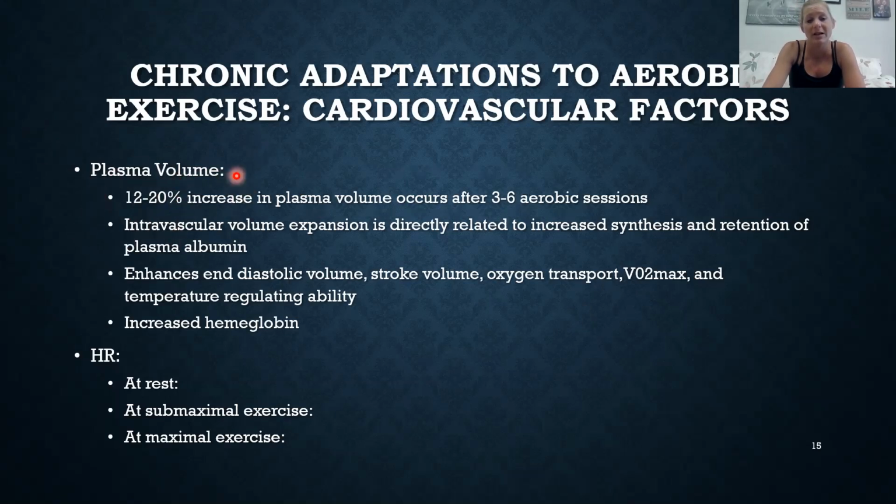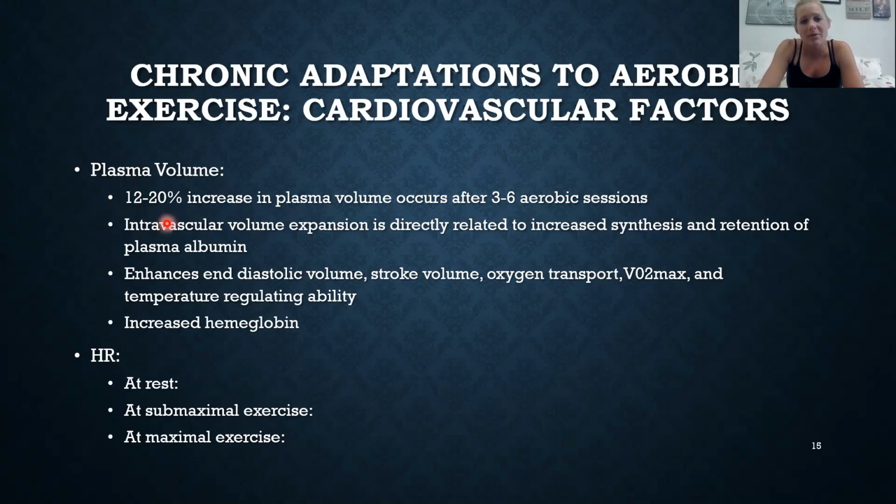Okay, so I already alluded to this on the previous slide, but plasma volume, we're going to see a substantial increase in plasma volume, 12 to 20% after 3 to 6 aerobic exercise sessions. So that's barely anything. Look how cool our body is. We're able to see a huge modification. This is a substantial change just by getting out there and running a couple times, right? 3 to 6 sessions, I could do that in one single week. So again, substantial changes are being made very quickly as it relates to the cardiovascular system.